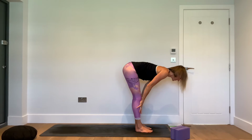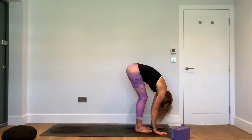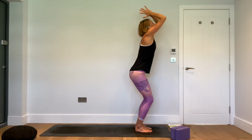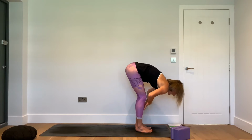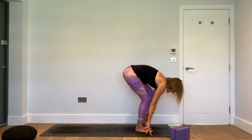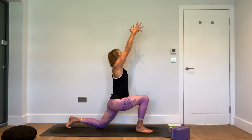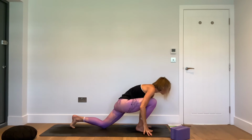Inhale, halfway lift. Exhale, forward fold. Inhale, reach the hands to the sky. Exhale, fold forward. So same thing, other side. Inhale, halfway lift. Exhale, left foot back, left knee down. Inhale, fluid movements. Exhale, down dog.